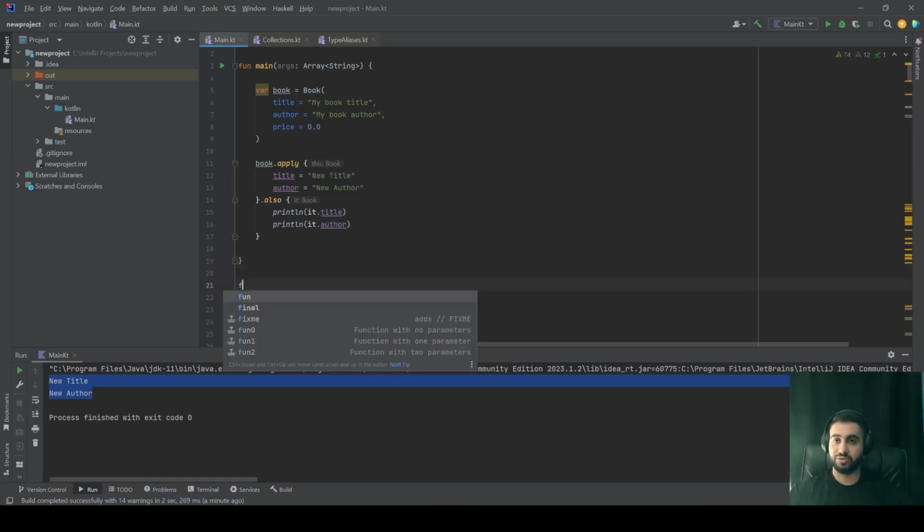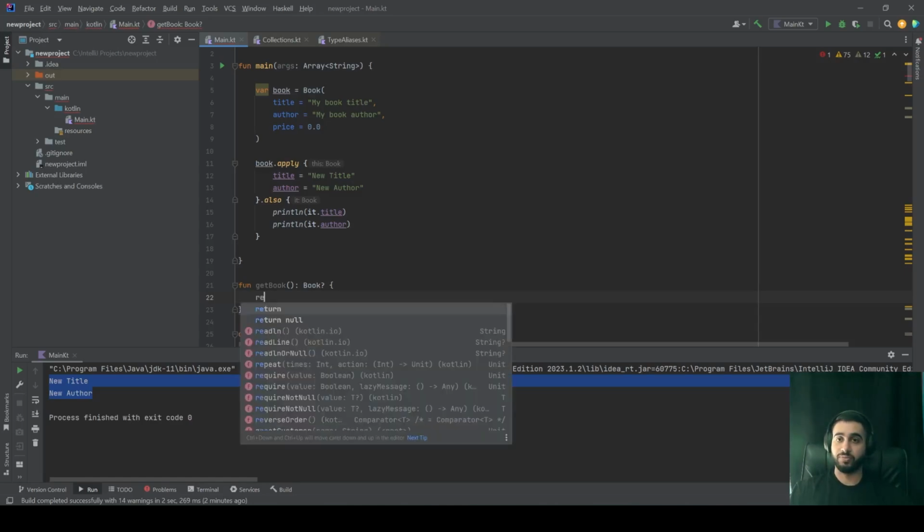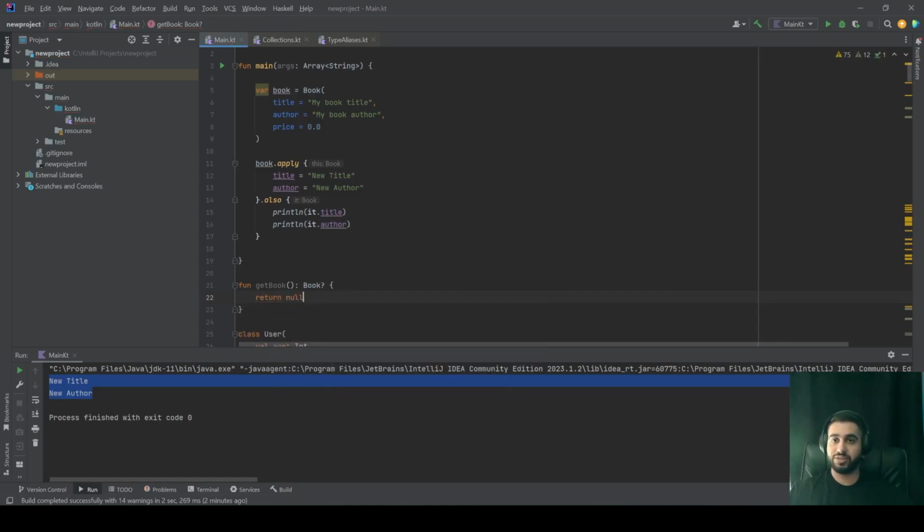Let's say you have a function that's called getBook that may return a book or null. Okay, you've seen how to deal with nullable types in Kotlin in this playlist. So let's say in this case, it can either return a book or null. So we have it return null manually. And let's just have our code below that. Let's say book2 equals getBook.